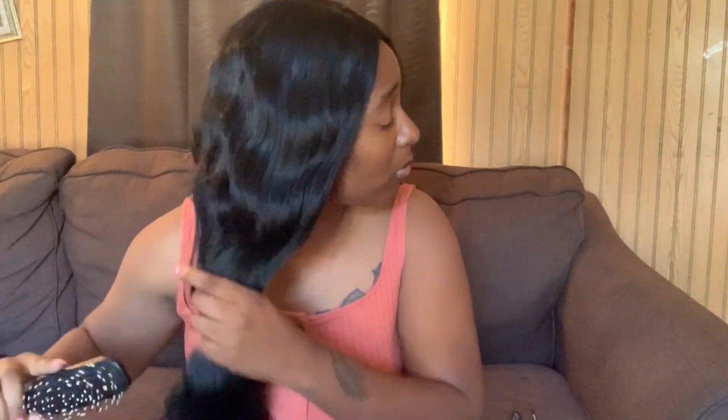So now that I've combed through it a couple times and kind of got all them additional hairs out, I'm gonna comb through it now and we're gonna see, you know, if I get any shedding. Oh, and I do wanna say, baby, this hair don't tangle. Not at all. So I'm combing it. Okay, yeah, all right. So it's still shedding, but it's not like it was, so I'm cool with that.